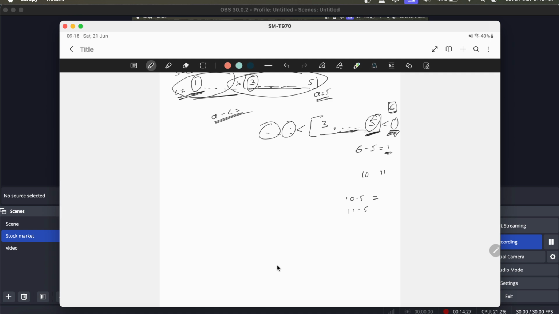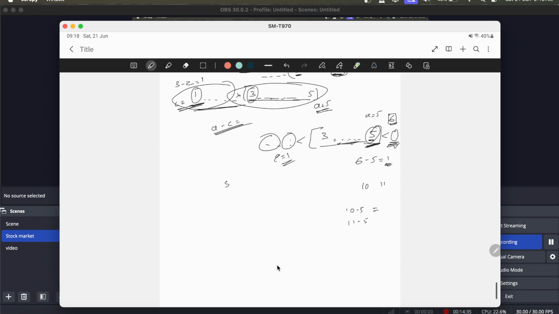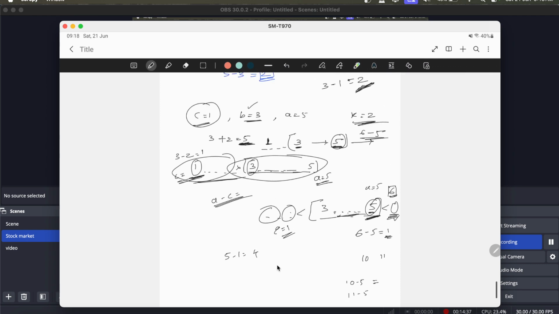Let us suppose A's character frequency is 5, and C's character has frequency 1. I cannot get this range, because 5 minus 1 is 4 and my acceptable value is 2. So yes, any character whose frequency is less than this 3, we have to delete them. We have to make sure that whatever characters we consider in this particular range are the only ones acceptable. Beyond them, if the frequency is less than this, the entire character has to be deleted, and if it goes beyond this, we have to make sure its frequency equals 5, because that is the acceptable range that we have.